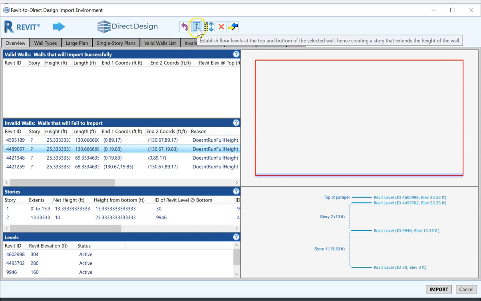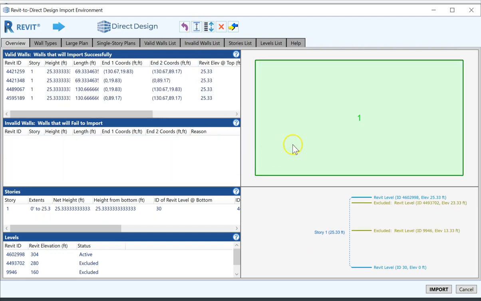So now I can come up here and click on one of these commands, and you can see now things have changed. All of a sudden down here in the bottom right pane we have our single story defined the way we want it.